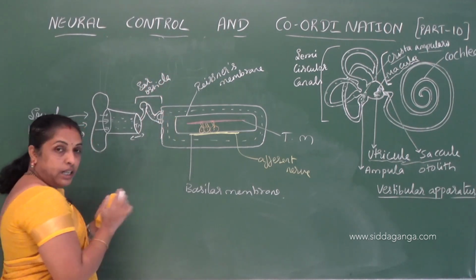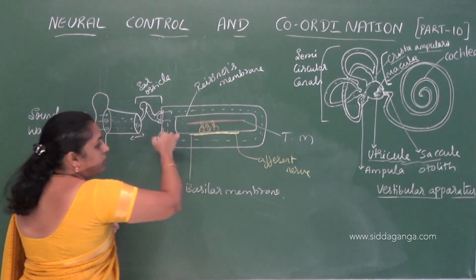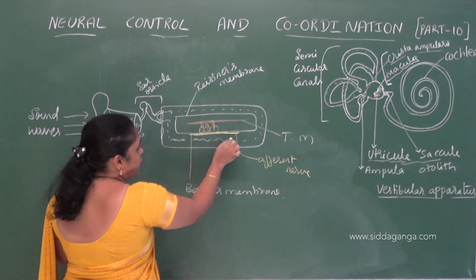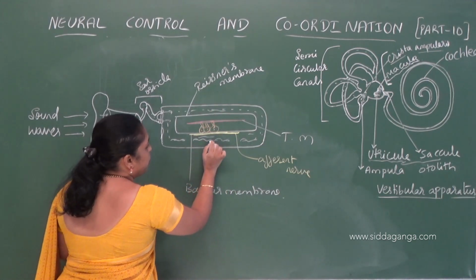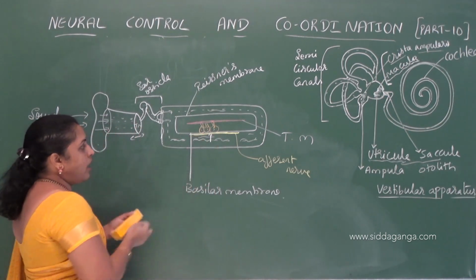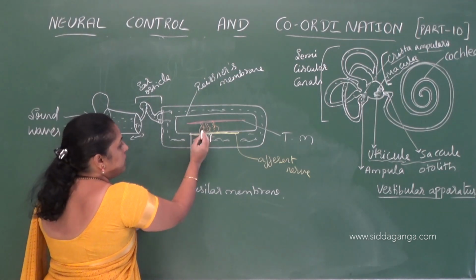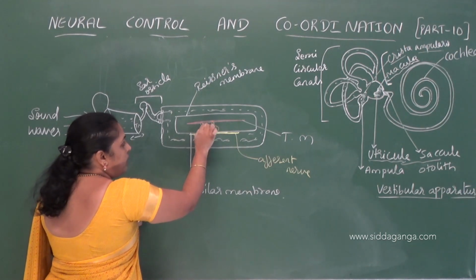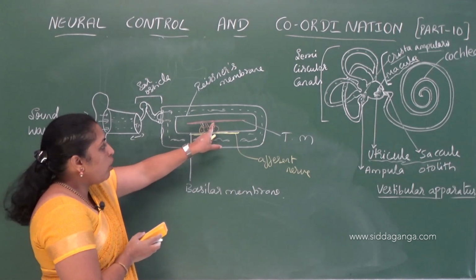All these three ear ossicles vibrate and transfer those waves into the inner part of the ear, that is the cochlear region, where we see wave production in the fluid present in the inner ear. When waves are produced, they ripple the basilar membrane. This is the basilar membrane. When they push the basilar membrane, the hair cells, which have stereocilia at the apical part, will push against the tectorial membrane and they are going to bend.